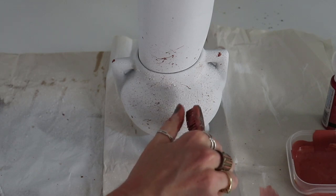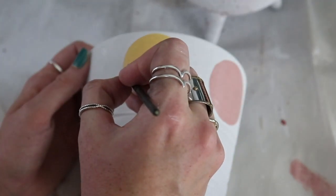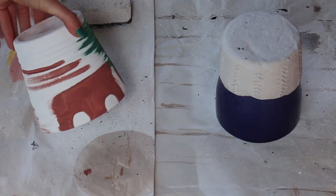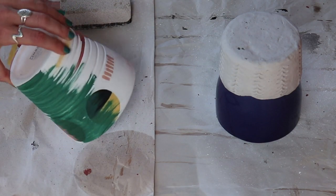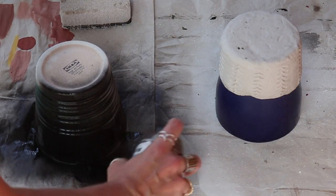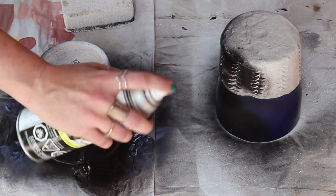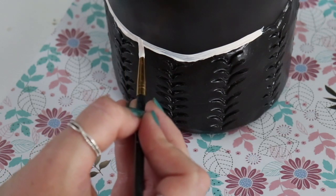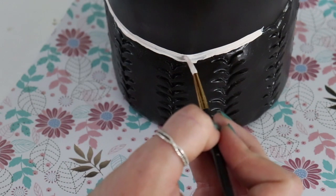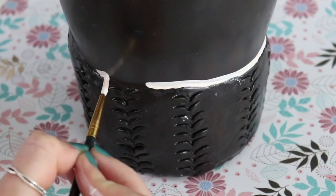This next one I had no idea what I wanted to do with — it was just an utter mess. So starting fresh, giving it a new coat of black spray paint. I did this as well to the clay pot that had dried overnight. I really love how this one turned out — it might be my favorite. To blend the line from where the clay started and stopped, I decided to paint a white line across, and I think it did a good job of blending that.